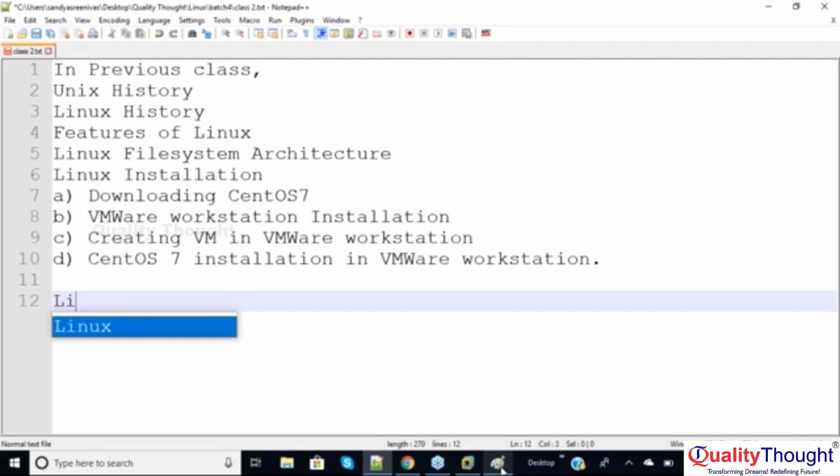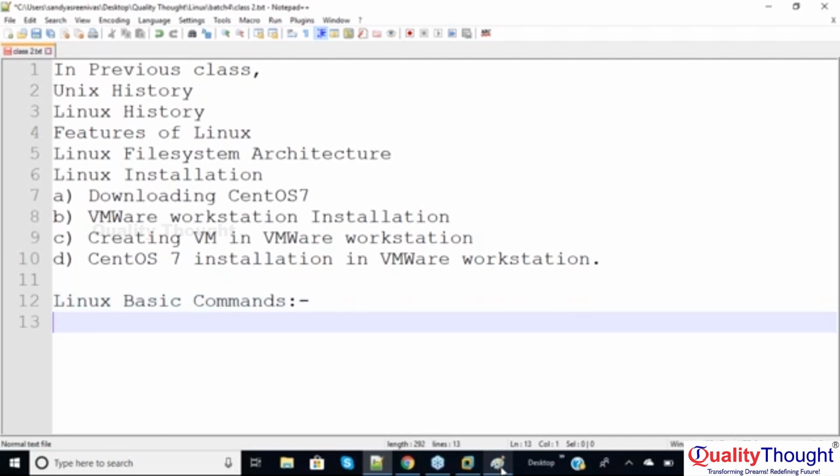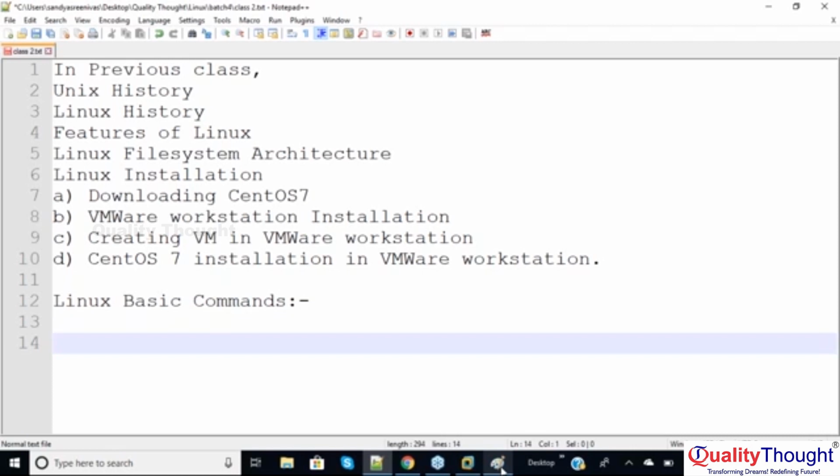Today what we are going to do, after the installation, we discuss Linux basic commands. So first we see creating directories. Before that we'll see some basic commands.